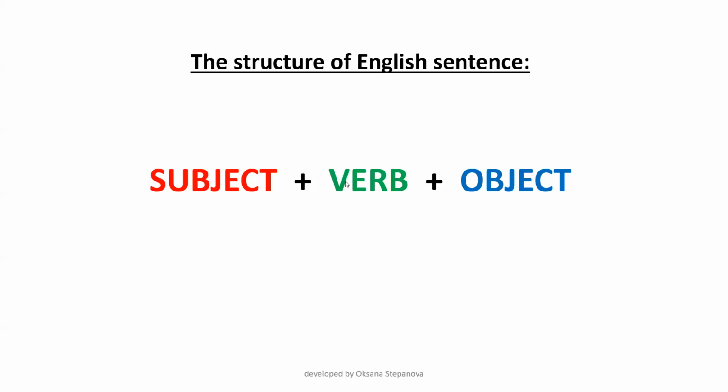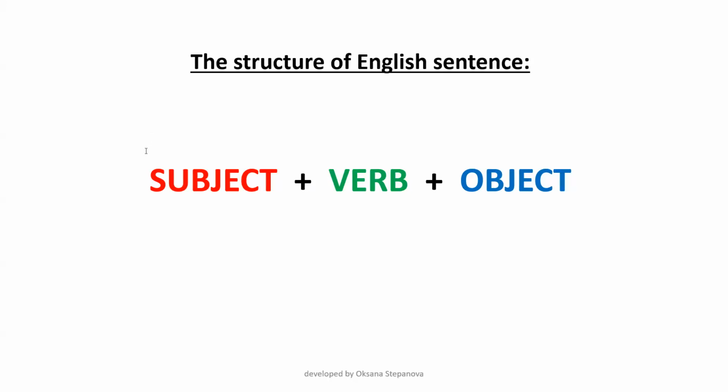If we put the verb before the subject, we actually get a question sentence, or interrogative sentence. Or if we put an object before the subject, it will make no sense in the English language. I will tell you about this later in some more detail. So far, let's look here.